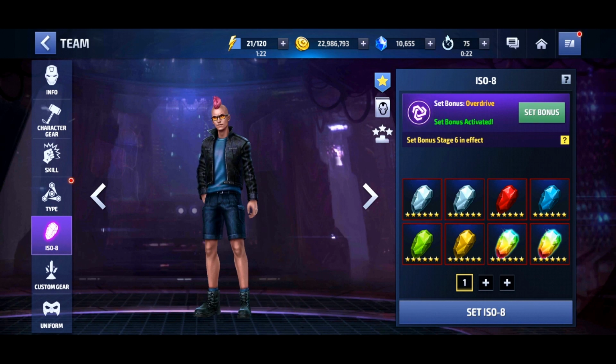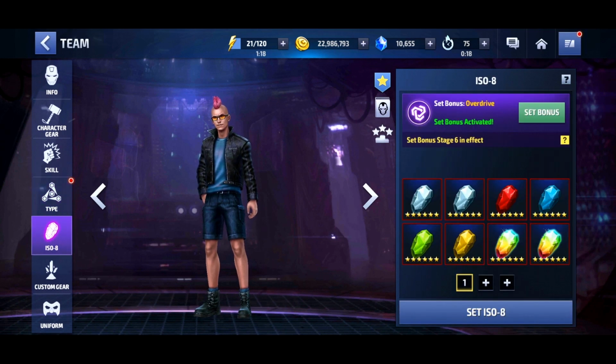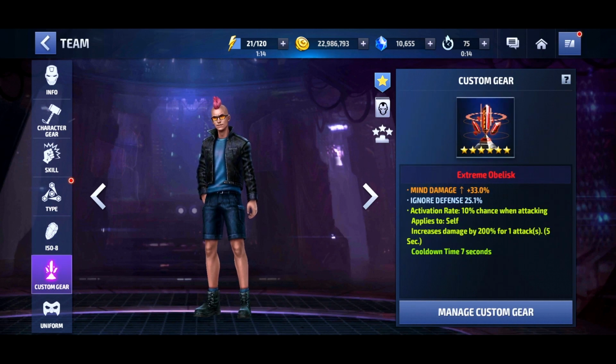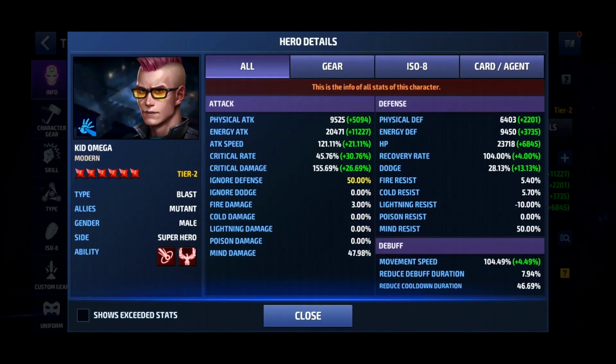His ISO 8 set, we do have Overdrive. I don't think I did any type enhancement on him. We have Overdrive just at stage 6 right here, and then for the Obelisk, we do have a Mind Damage Ignore Defense with a 200% proc on him, so pretty nice right there. I was really happy with that Obelisk because it worked really well on Kid Omega.